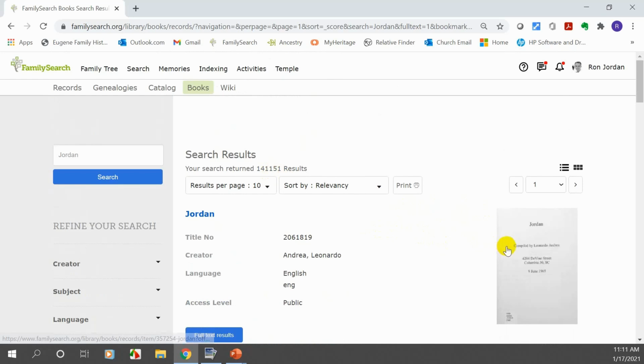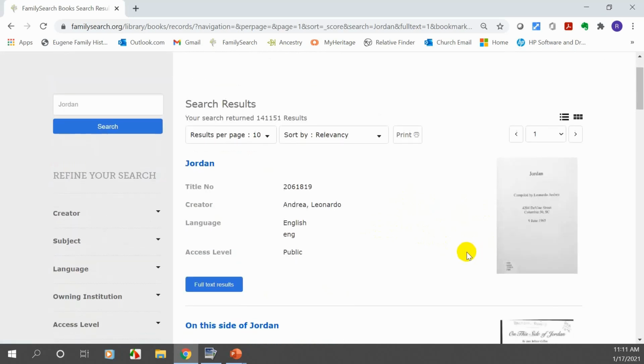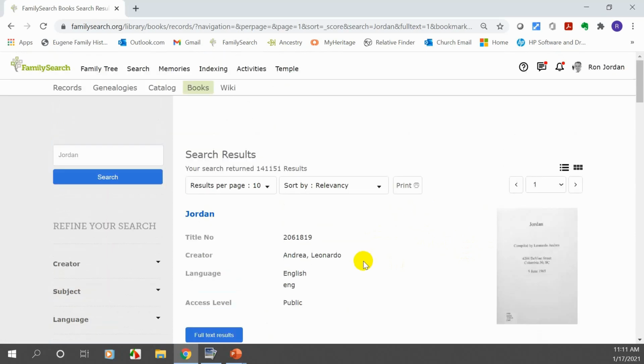I can click on there. I can do the text. I can look at it. I can read it. This is throughout the world. So this is not on FamilySearch, the program, but it's here for you to look at. It gives you a different resource for your research.